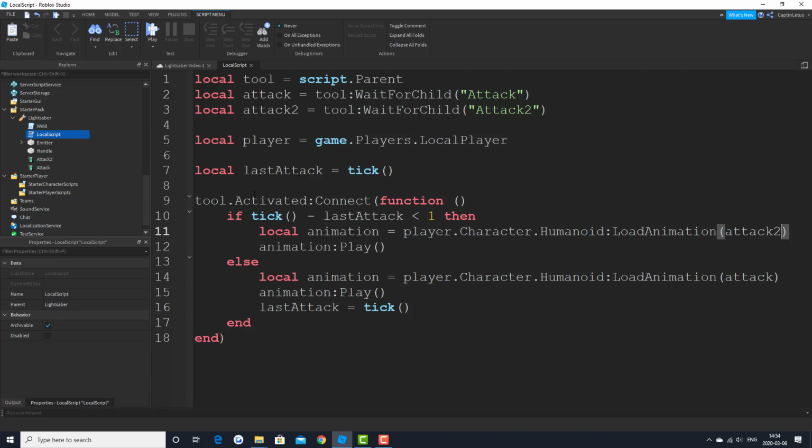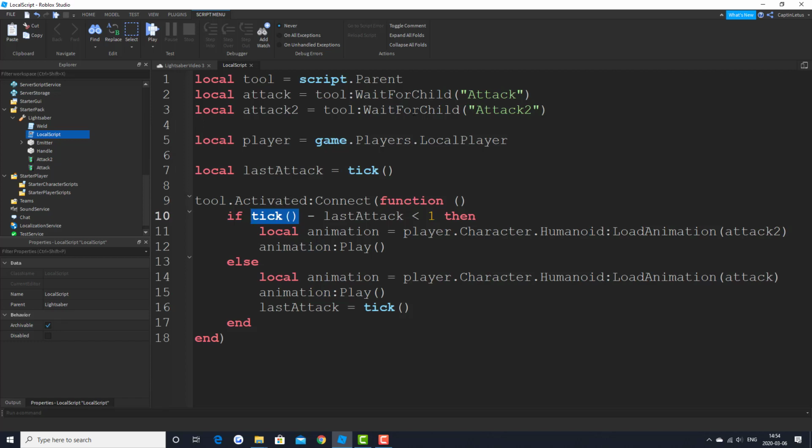So let me explain again. We're going to take the tick now, compare it to the last tick, and remember the tick returns the number of seconds from 1970. It's probably millions of seconds. But say for example, today's tick at this exact time was 100.